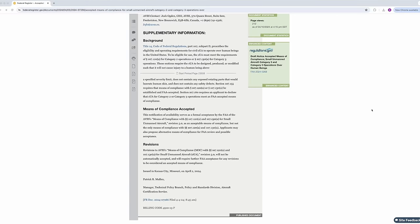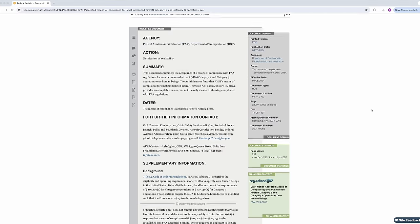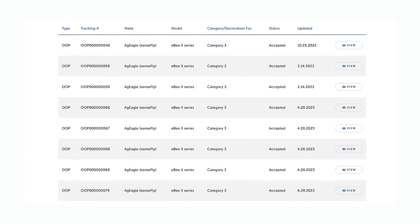After that, the FAA reviews that approval and says you can now fly over people using a DOC, or Declaration of Compliance. Declarations of compliance are far and few between for categorized drones — we only have one drone right now that's approved for Category 3 on the entire list; there's no CAT 2 and no CAT 3 widely available. As far as Means of Compliance, there was one approved but not a whole lot of them. This new method would supposedly use a parachute to obtain a Declaration of Compliance, meaning more drones could get approved — potentially, and I don't have additional information on this, potentially more DJI drones. We'll definitely keep you posted; we have an interview coming up with the person in charge of this company.